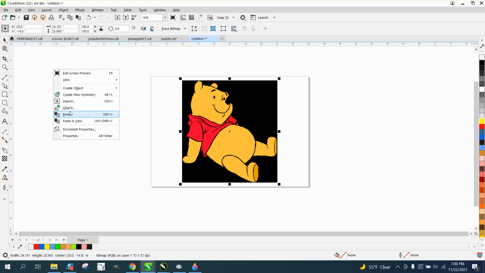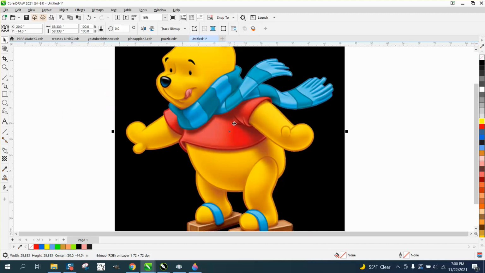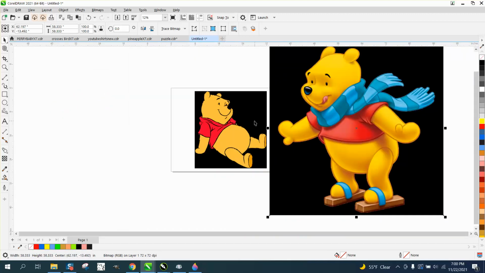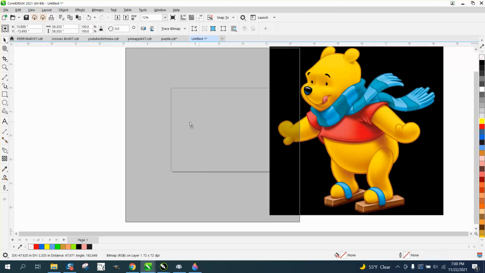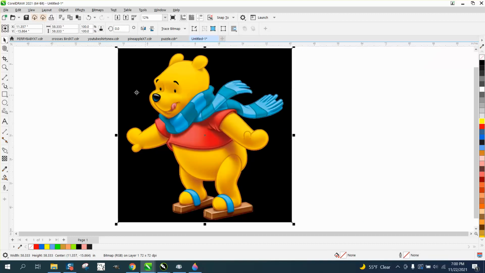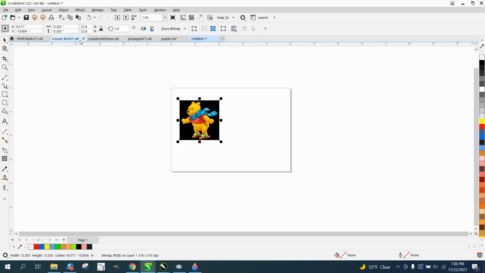But it's going to probably have a background, and it does. So we need to get rid of the background. Let's just go and use this one. Let's reduce it because it's 58 inches big. So set your nudge factor on 15. Make a duplicate of that by hitting the plus key on the keyboard. And go ahead and trace this one.